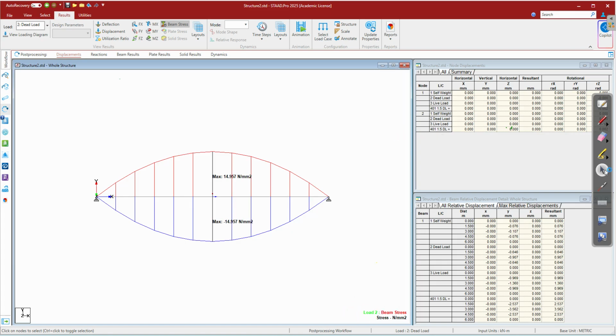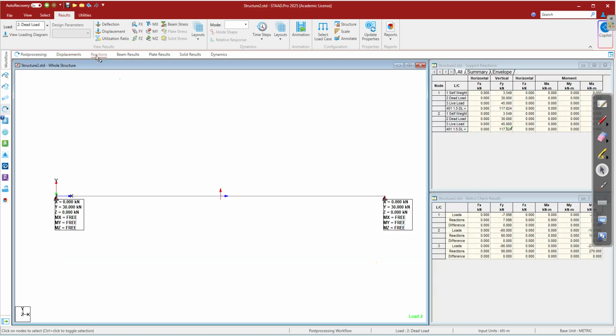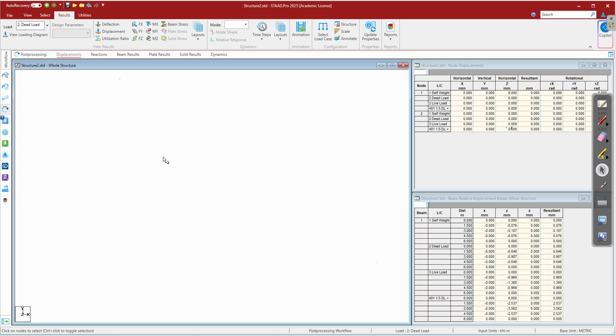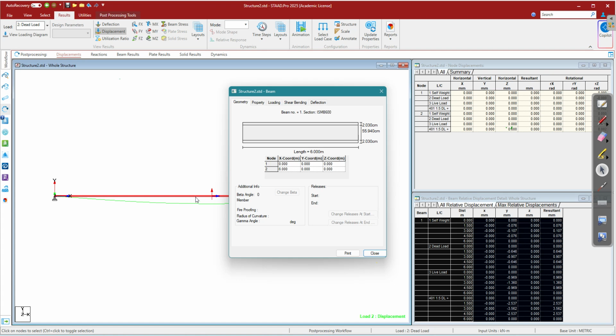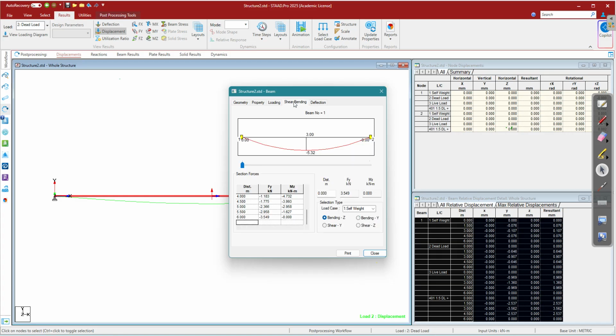Another way is you just double click on this beam. You go to Shear Bending. See here, you can view bending Z, bending Y, shear Z, for various load cases.